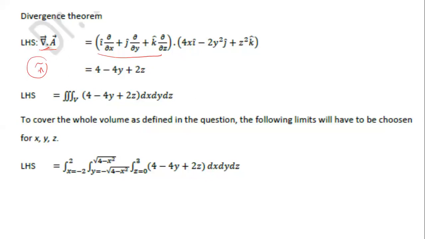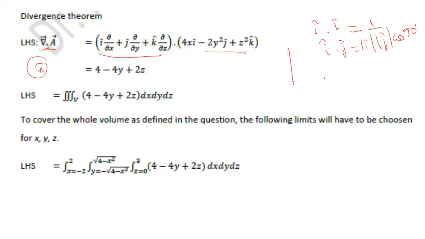So divergence of A, this is a vector A. So i dot i cap is 1, because we already know it, right? The dot product between the same vector is 1, because the magnitude is 1 and the cosine of the angle between them, cos 0, is 1. But if you take i dot j, the magnitude of i is 1, the magnitude of j is 1, and the cosine of the angle between i and j, because they are orthogonal vectors, is for 90 degrees.